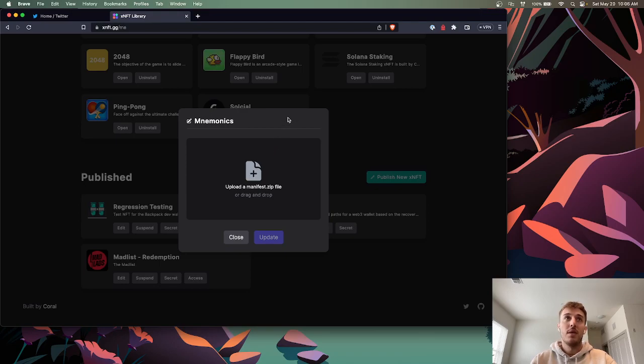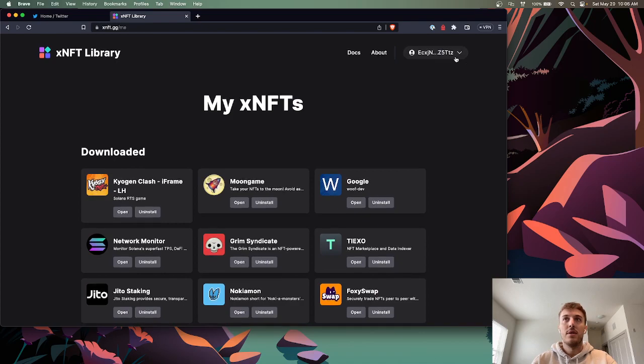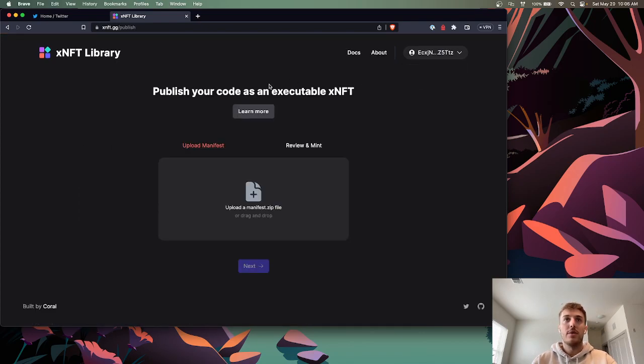And the App Store does the diff and ships it off to a worker that manages the publishing and the propagation of the updates and does the transactions that you'll sign. But editing is more or less identical to publishing. It's just from this entry point instead of the /publish page.